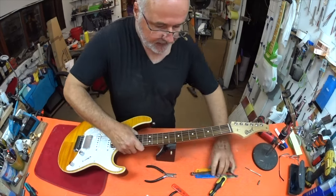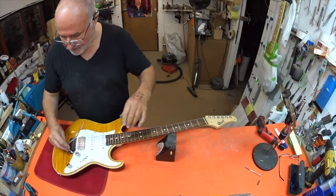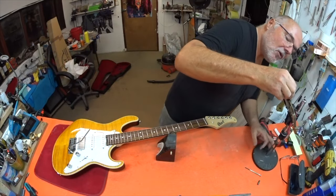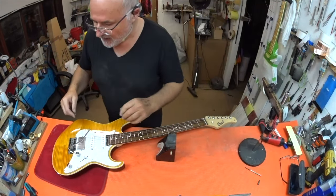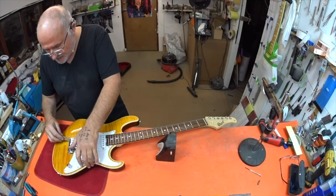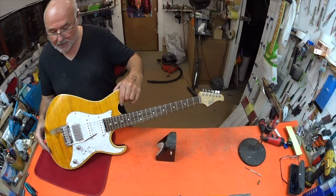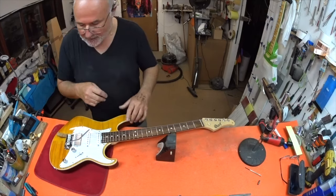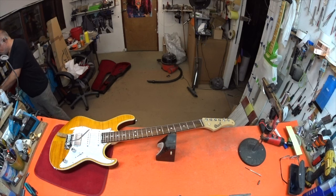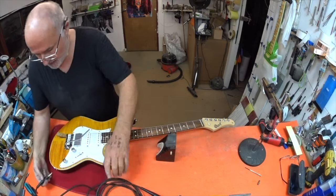So what I'm going to do now is focus on the tuning, the tremolo setting. The first thing I'm going to do, I know the tremolo claw is all the way in. So I'm going to lift this up and place my little block so that I've got this horizontal where I want it. And now I'm going to tune. I'm going to get my tuning machine out. I'm going to tune this back to pitch.